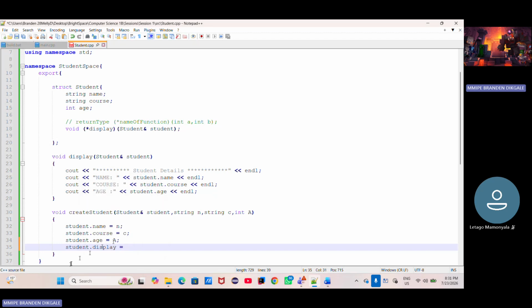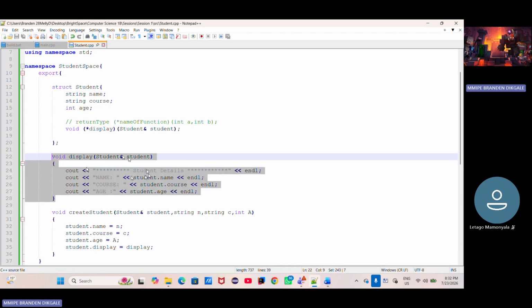Then we're just going to say this is equal to a function. At the moment, this is our function. So we're just going to say this is equal to our function display, just like that. So now our function pointer points to this function display, and this is the implementation of the function over here.